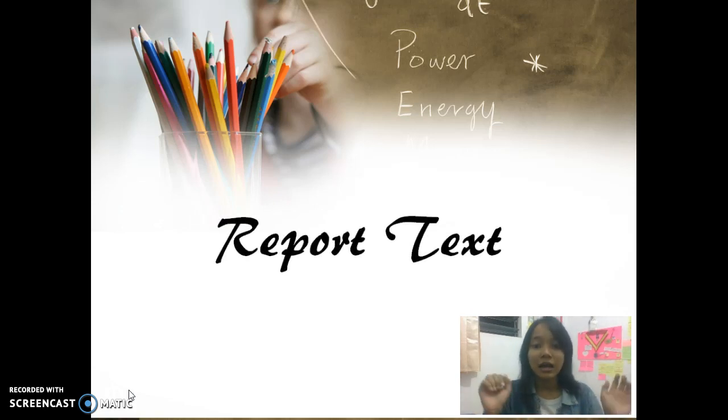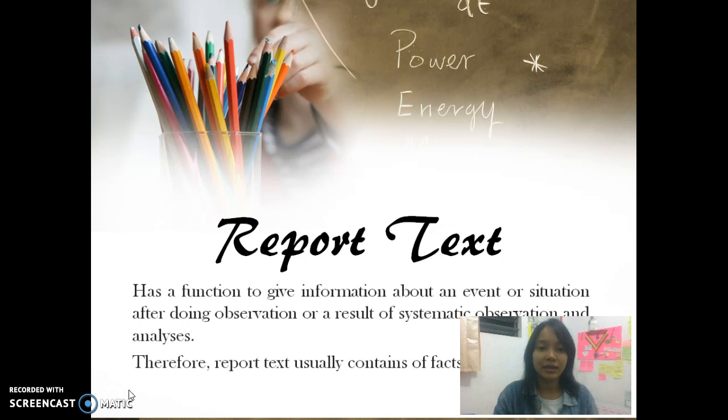Now, I'm Elsaneta, and we're going to talk about report text. Do you know what report text is? Report text has a function to give information about an event or situation after doing observation. Or you may say that it is a result of systematic observation and analysis. Therefore, report text usually contains facts.